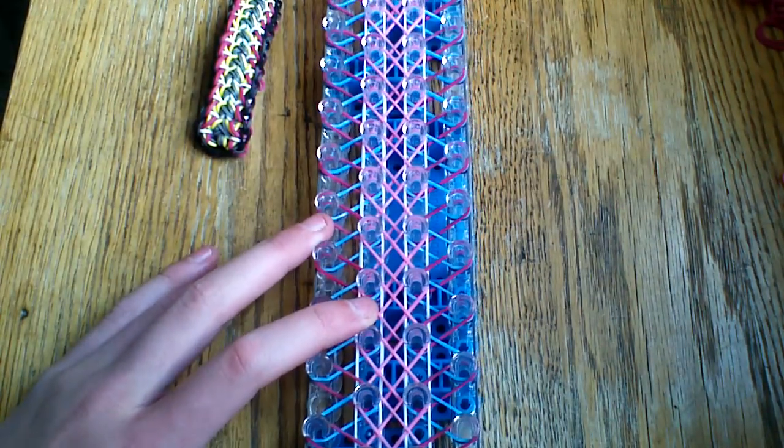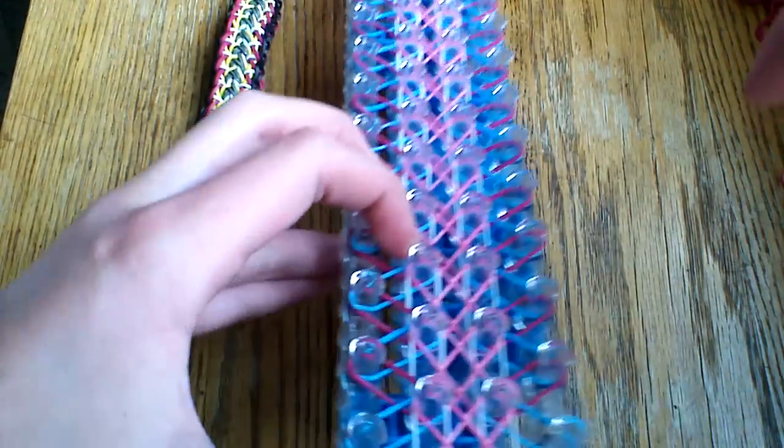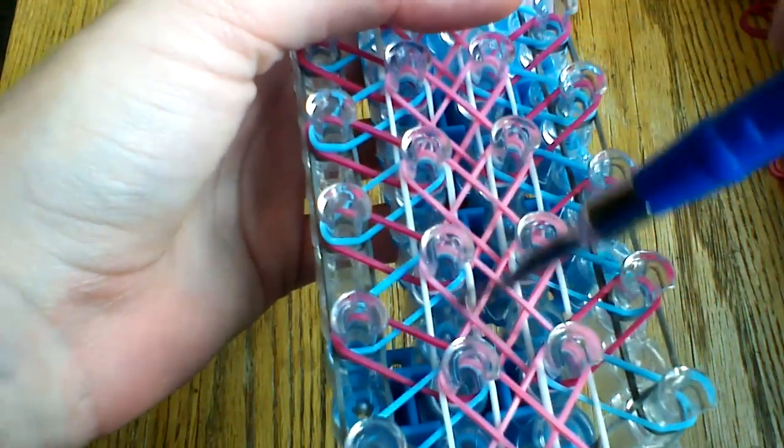Now turn your loom around so the arrows are pointing towards you, and we can start the looping process. Alright, I had to adjust my sleeves because I'm wearing long sleeves today. So, what you're going to do first is loop these X bands.